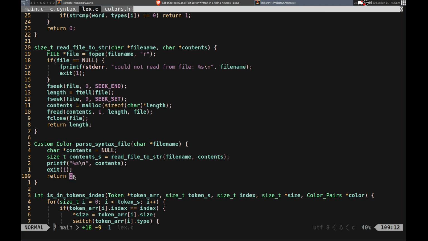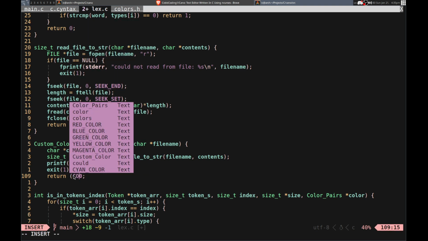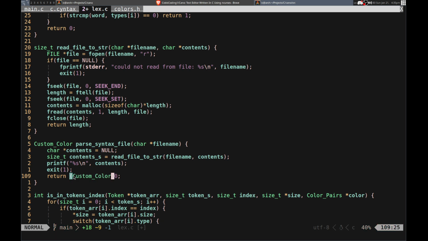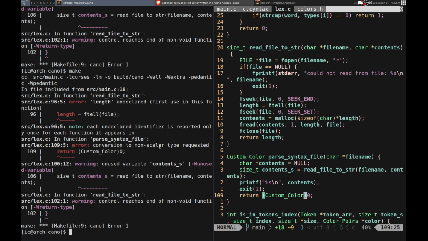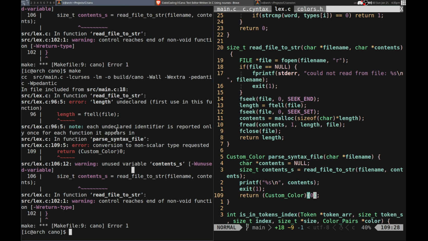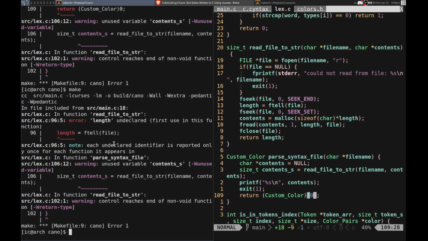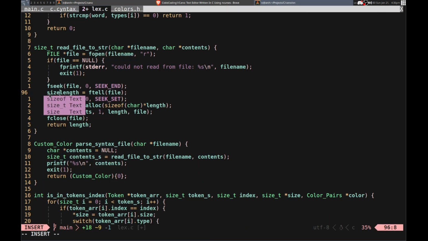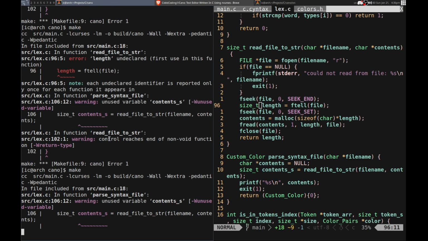I need to cast this as well. Color, custom color. That, then we can return that, and we don't get that one. Or not. Oh, right, because this is a struct, so this is like that. I thought it was an enum for a moment. Like undeclared, this needs to be a size_t length. Alright, union variable, there we go. So that fixes some of our issues. Okay, so union variable content size, that's fine. Let me run it.